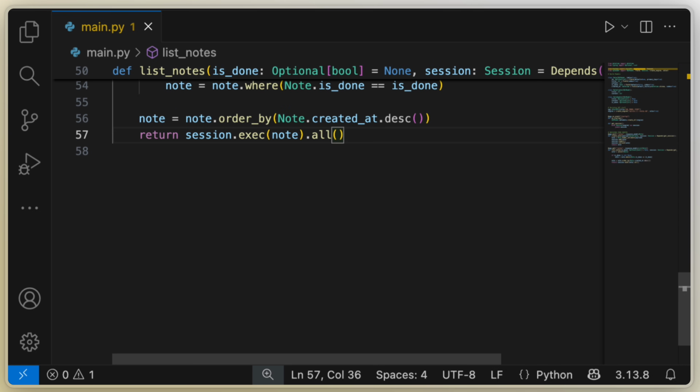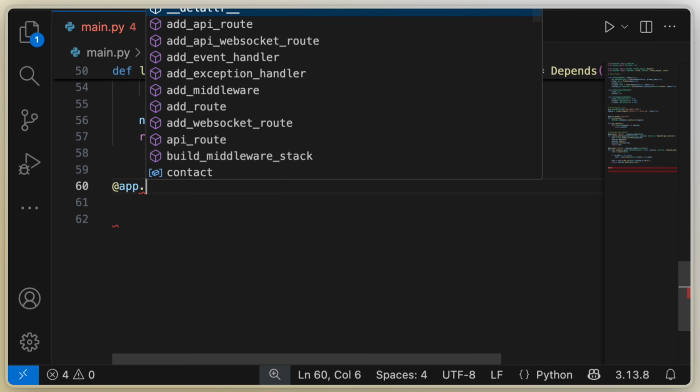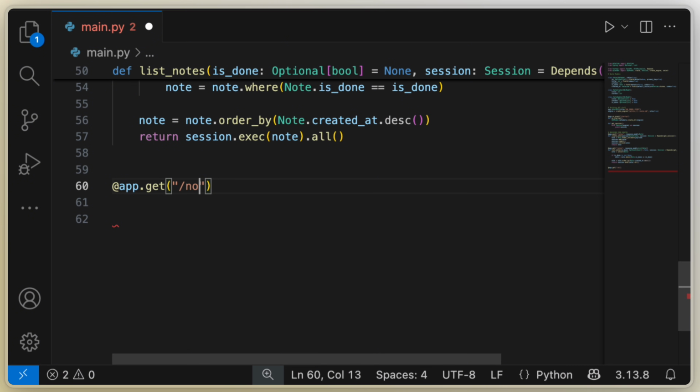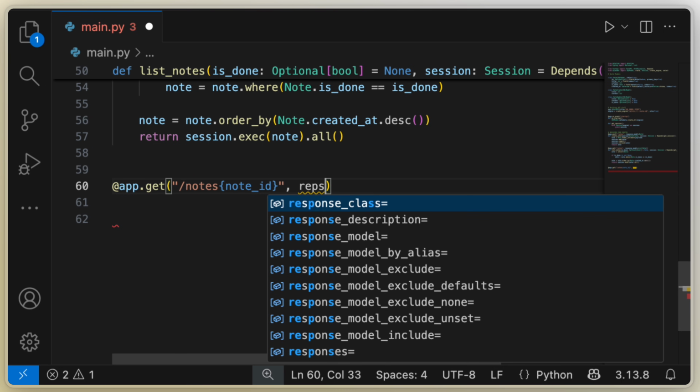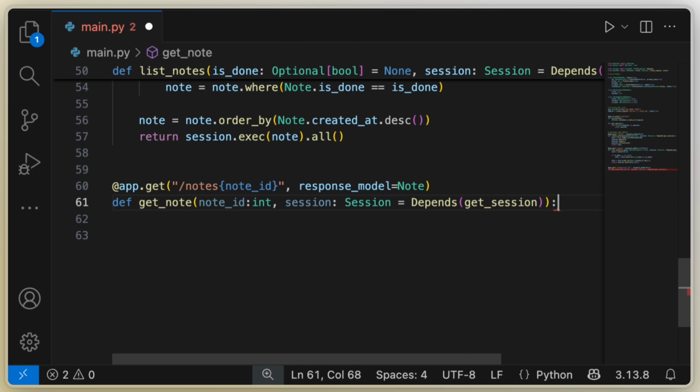I suppose we have two more routes here real quick before we even run this. Probably three, I should say, because I do want to do, let's say, app get notes. We need to get a single note back. So in this case, there we go. We need to give it some kind of note ID. That's why we have the ID, right? Response model is our note. Def get note. Okay, so what do we want here? Well, this is going to need a note ID to even get a note back, and then our session is going to depend on that.